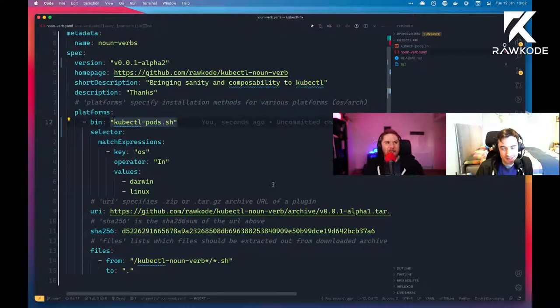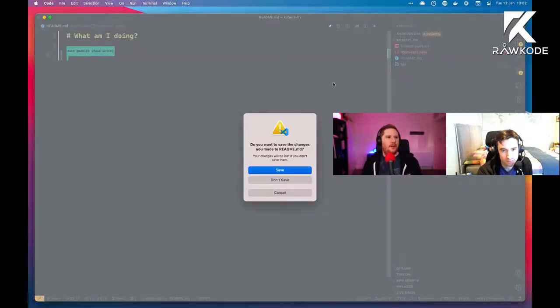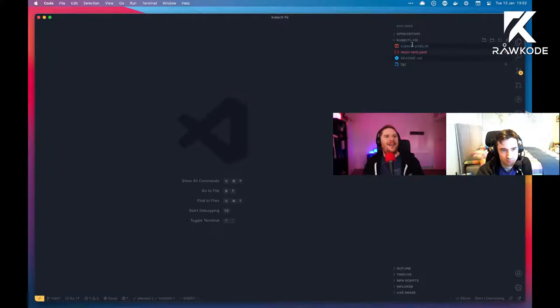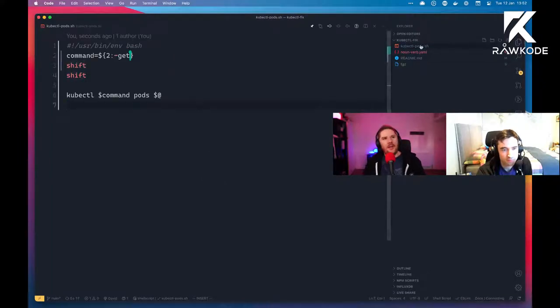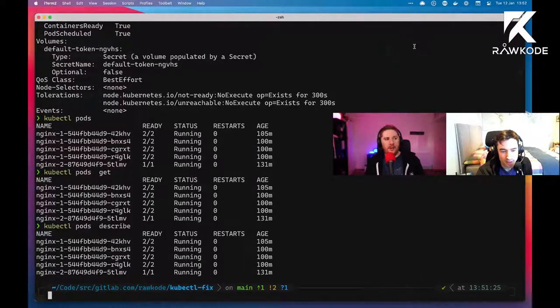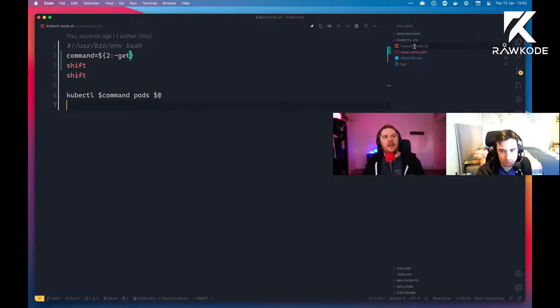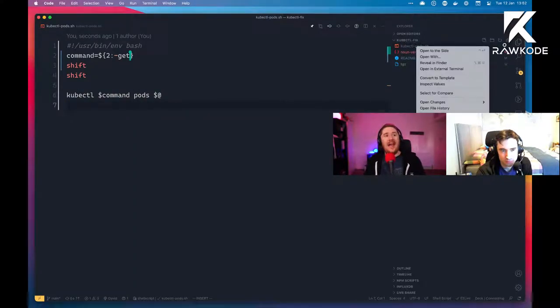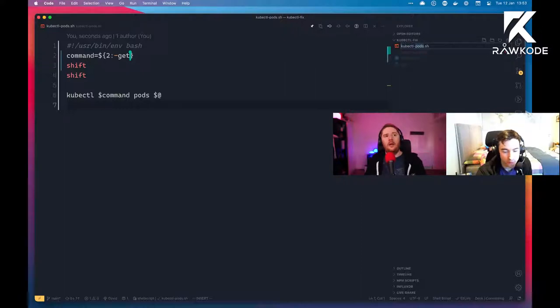Because now we've changed the way that this works, right? Bear with me here. Oh, it's just a readme. Who cares? We could probably make this an entry point, because we tried to make it work as kube pods, but the plugin system is actually now forcing us down the noun verbs thing. So we need the alias, which means this doesn't necessarily have to be kubectl pods. Oh yeah, we can totally switch. Noun verb. Switch an arg v2.